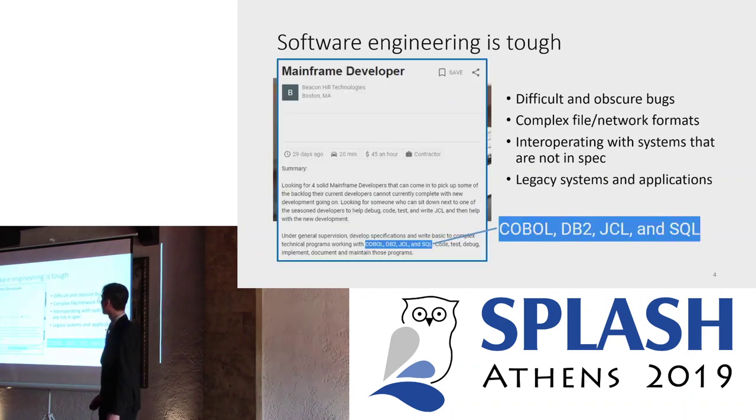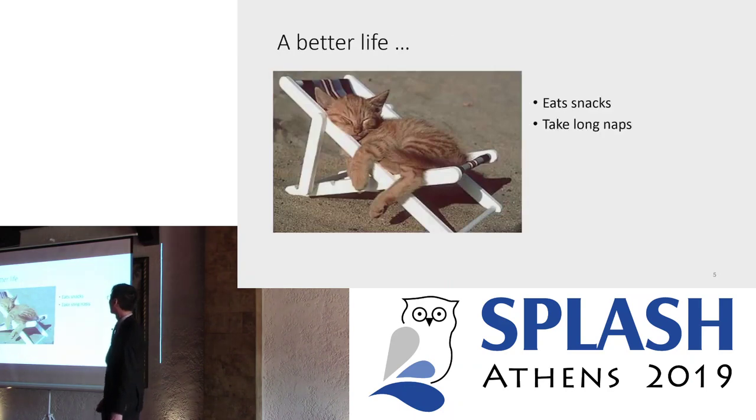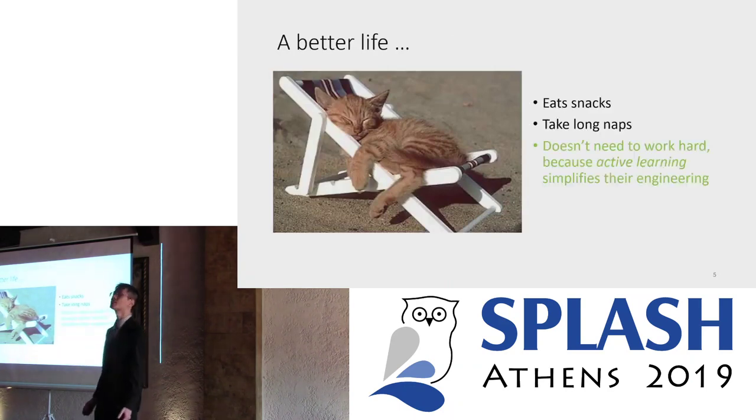But actually, first let's talk about, here's a job ad from a month ago. If you're an expert in COBOL and JCL and like working on mainframes, there's plenty of great jobs available. But if you don't like that and you prefer to be eating snacks or taking long naps, this is possible if instead you used active learning to simplify your engineering.